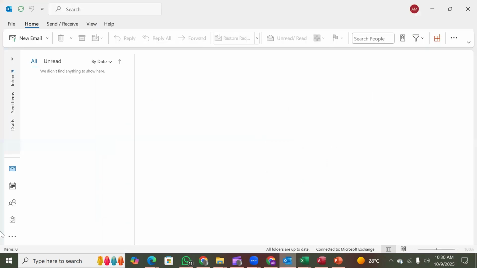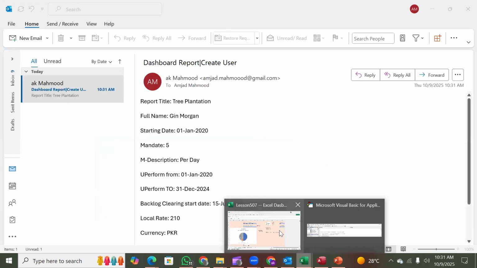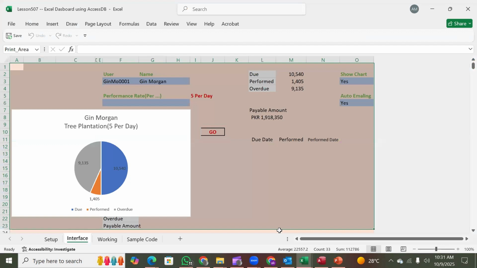This will reach our folder here, and as soon as it reaches, within 45 seconds the Excel will take charge. Now the Excel has developed it. It has taken this graph, and this is the update of the report, which is going to be sent to the user shortly, right?